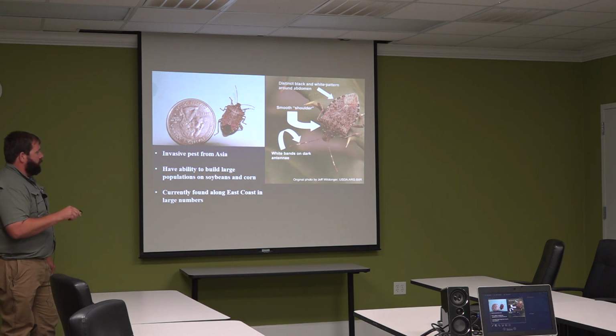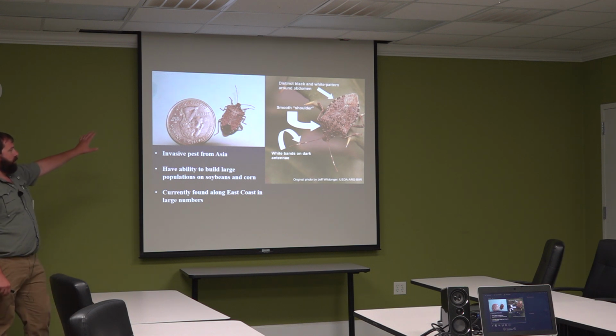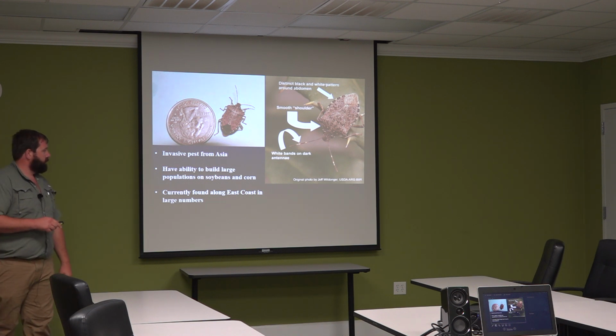The easiest way to look is look at white bands on dark antenna. If you catch something that's got white bands on dark antenna and it's got the distinct black and white pattern on the abdomen, bring it out. I know this looks similar to our predatory stink bug, the spined soldier bug, but it doesn't have quite the spined shoulders. They've got a smooth shoulder on it, and they're going to be about that same size. So just keep that in mind.